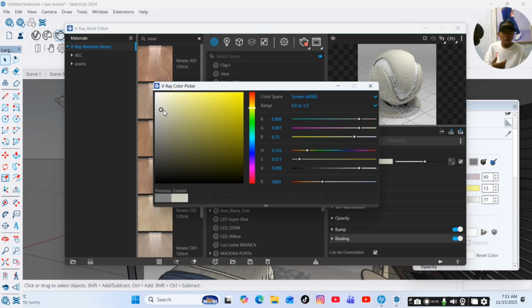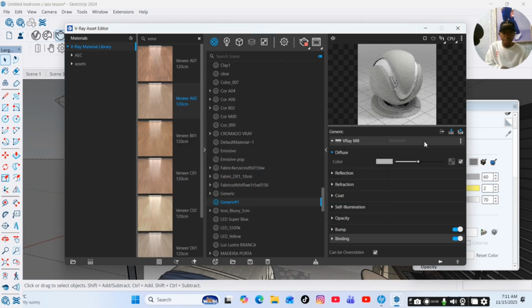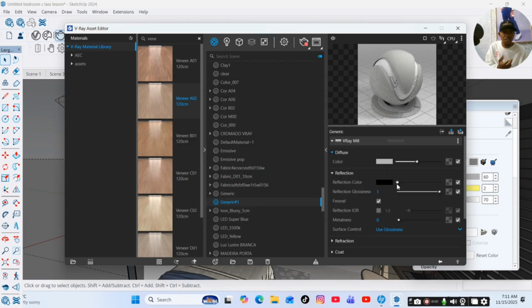Maybe I want my wall to have this texture. Is this texture really good? Let me take another one. So you pick your colors there. Whichever one you think is good for you, then you move on. Okay, let me try this. I want to increase the color a bit. Yes, this is good.